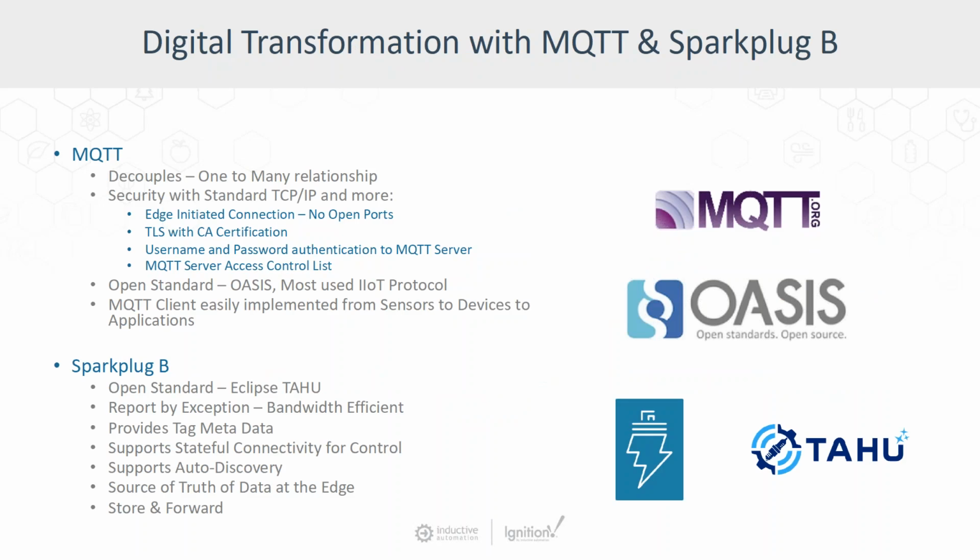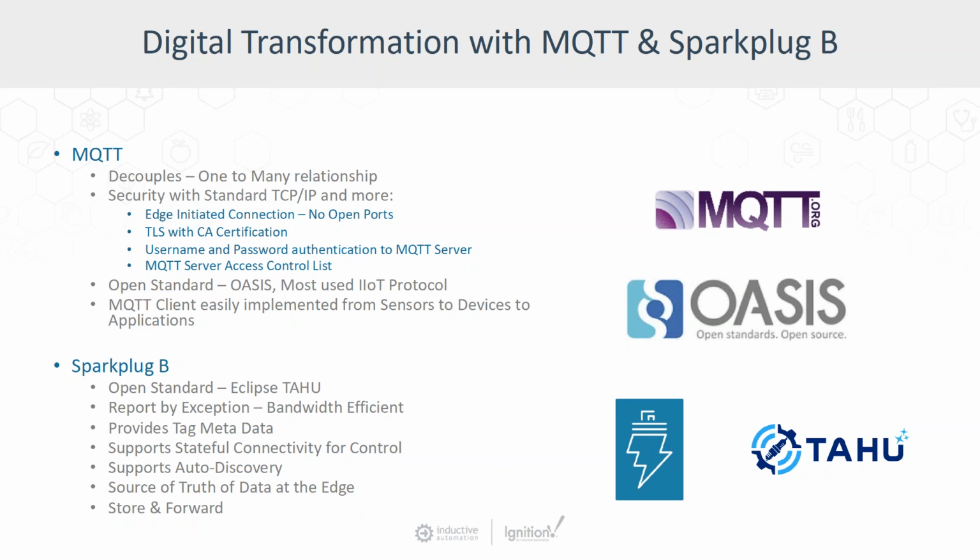So MQTT itself is an open standard. It was actually developed 25 years ago in the oil and gas arena when they went to VSAT technology. We had to bring data through the satellite in a more efficient way. We couldn't do polling because that could be quite expensive. So the idea of MQTT from the beginning was to decouple the devices from the applications, a one-to-many relationship, where we can take that device and publish its information up when that information changes, and then we can have consumers of that.